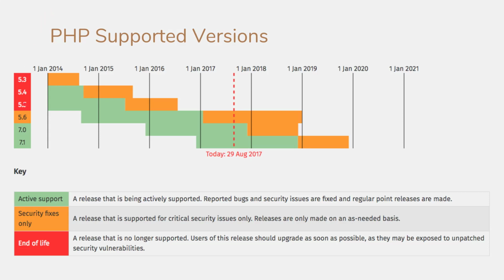So moving on, 5.6 is currently only receiving security fixes as of today, the 29th of August. And if it's running 5.6, that's okay. It's not the end of the world. At least you're still getting those security fixes, and those are through January 1st, 2019. After that point, you definitely need to plan on upgrading to PHP 7.1, which has an expected end of life near January 2020, and that's going to be your best bet. So these green ones receive active support, so if there's any bugs or issues, they're actively updating and working on those.